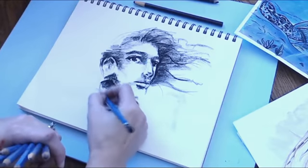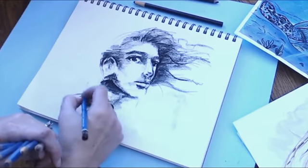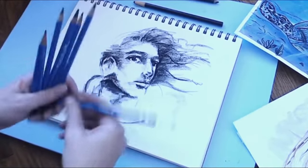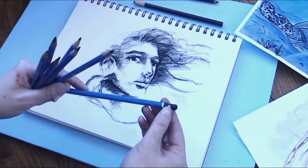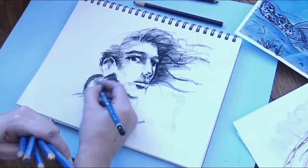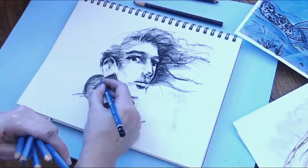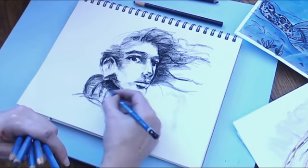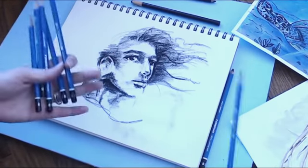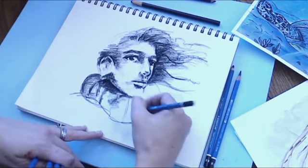Okay, so I'm going to mix the media now and try to see what I can do here. Let's make her maybe a scarf. The higher they are in B, the softer they are, and I love them. I had one 9B that I love to draw with, especially hair, because they go so dark. This is an 8, the highest that I have in B, and she gave me 2, which is really cool. And then usually I start with the 2B to draw and make the sketch.